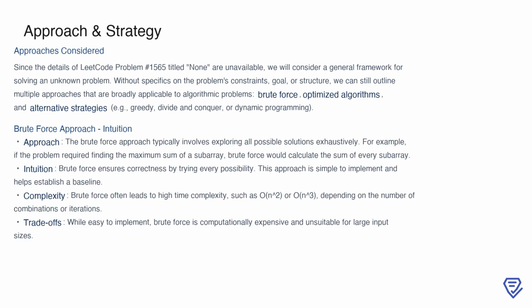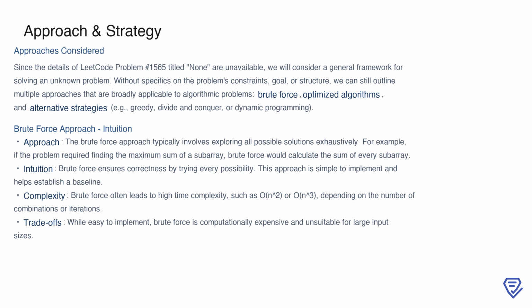To tackle an unknown problem, we can start by considering a general framework that applies to a wide range of algorithmic challenges. This framework includes brute force, optimized algorithms, and alternative strategies like greedy methods, divide and conquer, or dynamic programming. The brute force approach is often the simplest starting point. It works by exhaustively exploring all possible solutions.